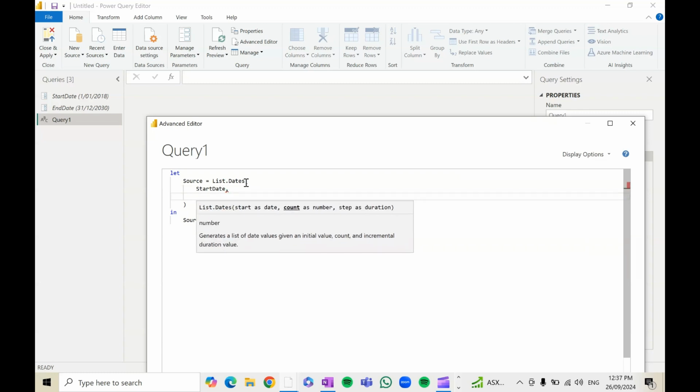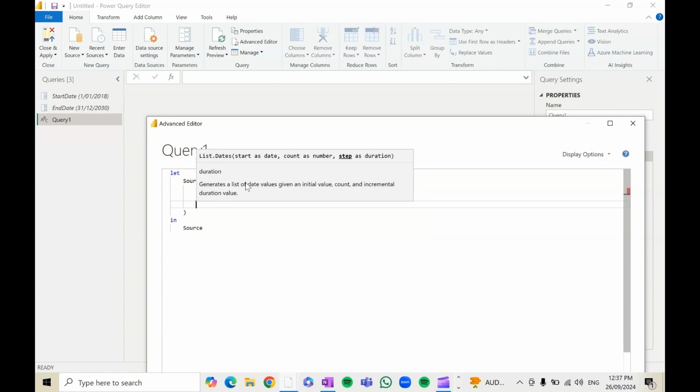the list to start, and then the second one is how many rows you want to generate. So let's start with 10, but that's just a placeholder. We're gonna change that. And now finally, it asks for the step. The step is the increment, so how often do you want to generate every new row. In our case, it's going to be every day. So one row equals 1 day.